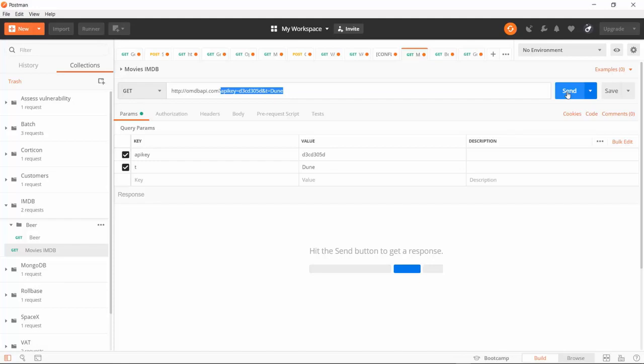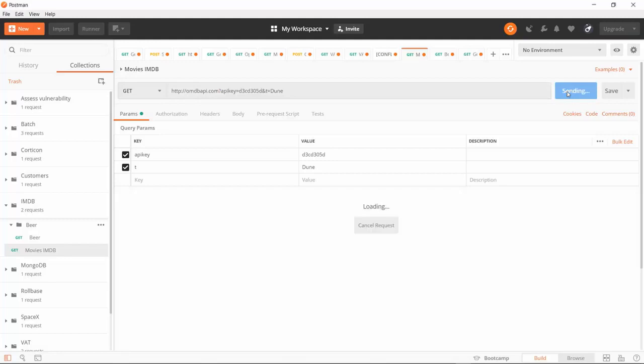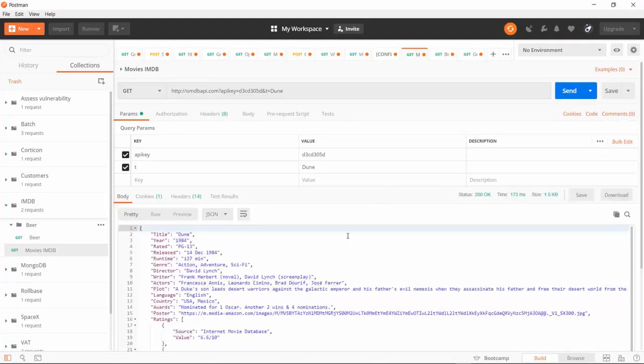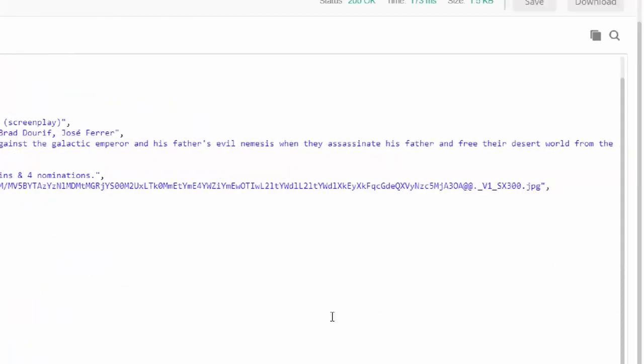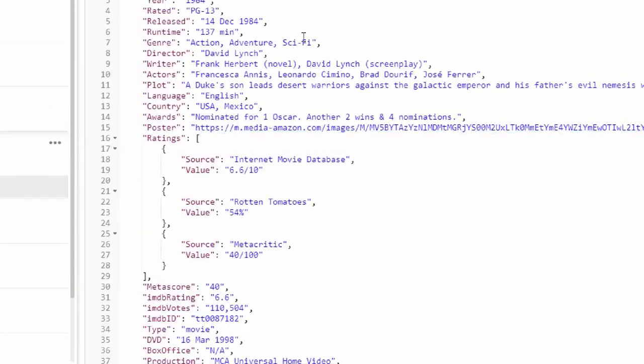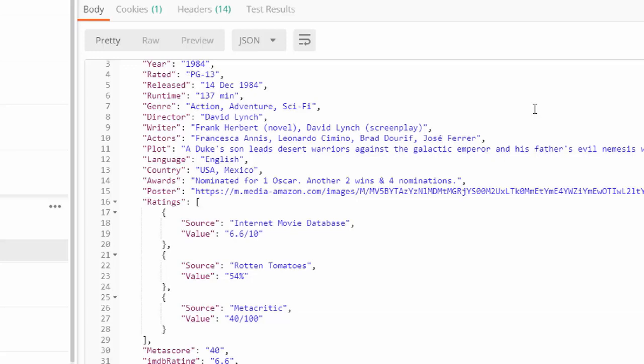And this is just one example, right? This is for movie titles. So if I launch this, again, I'm getting a lot of information back for that particular movie. All right, so I will not be showing everything, but there's a lot of information there, guys. So this is exactly what I just showed you on the webpage, right? But this is unformatted, raw JSON. So ugly, ugly. All right?